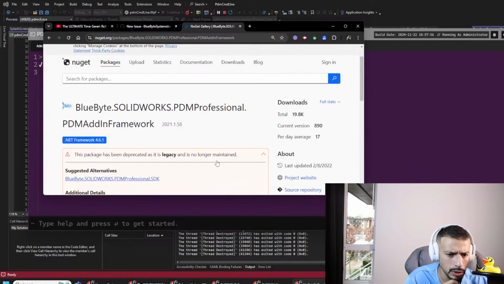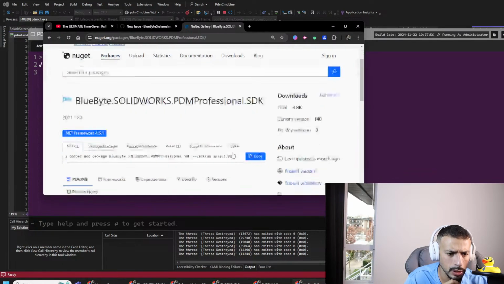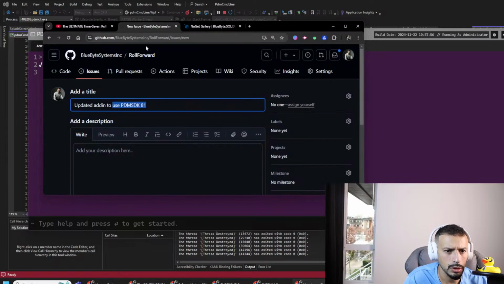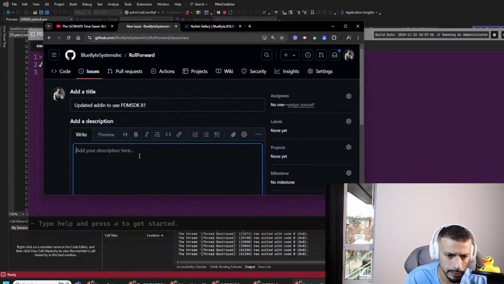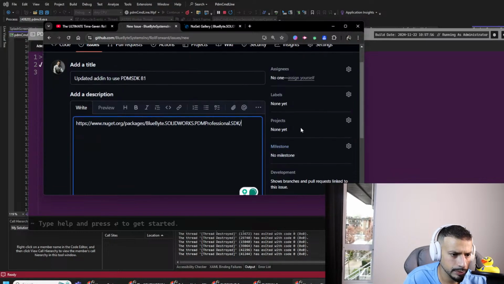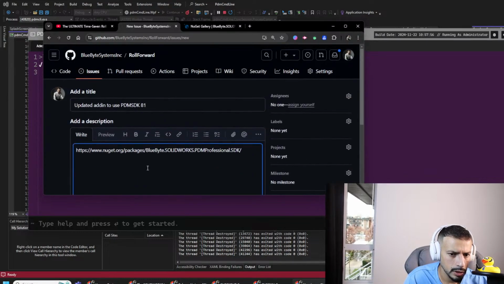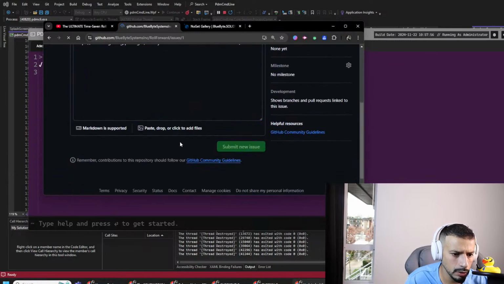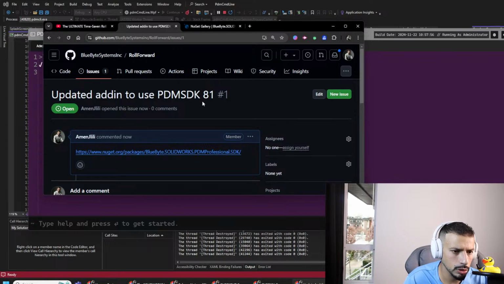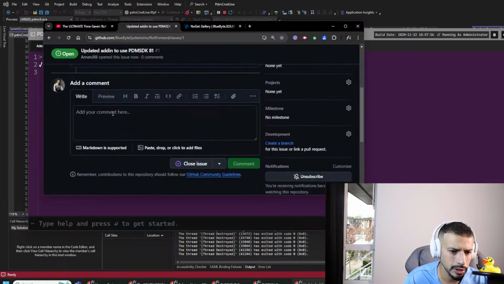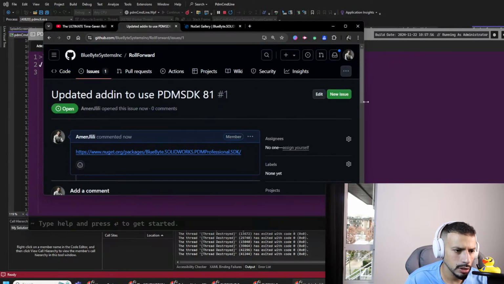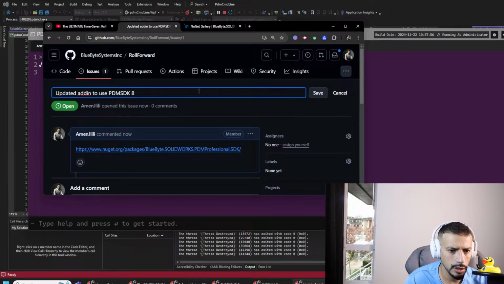Yeah, this is the old one. I've replaced it with, yeah, the latest version is 80. Yeah, to use this one. All right, so let's just go back here. If anybody wants to create a pull request, clone this repo, do a pull request, then more than happy to merge. So this needs to be 80.